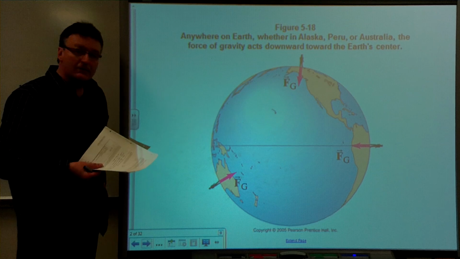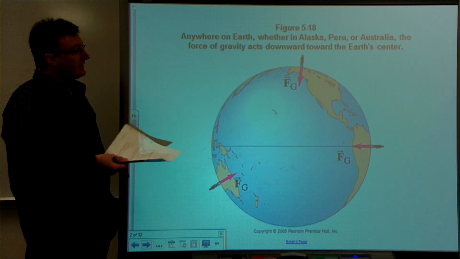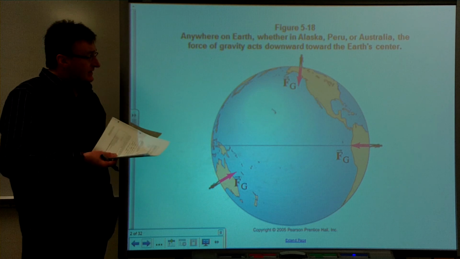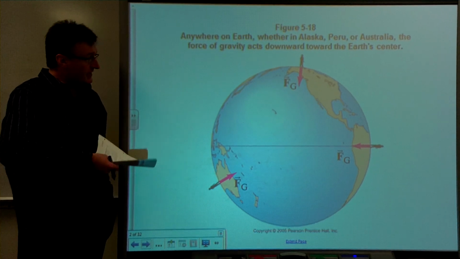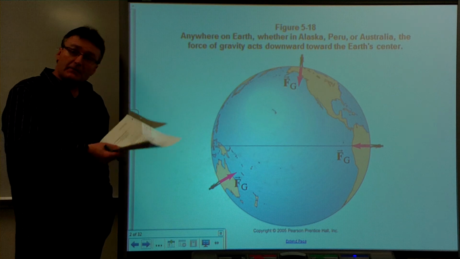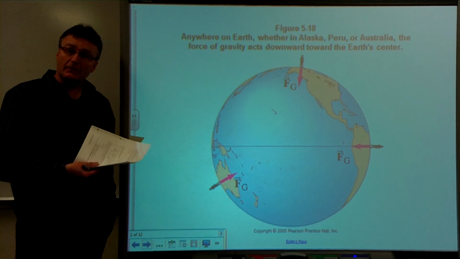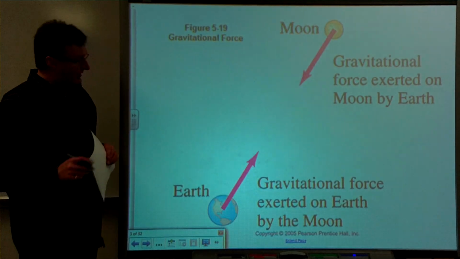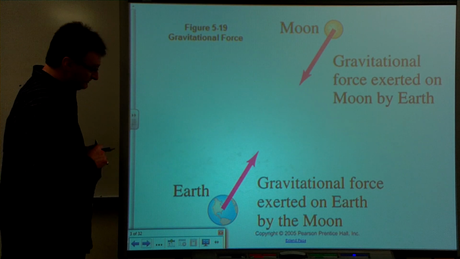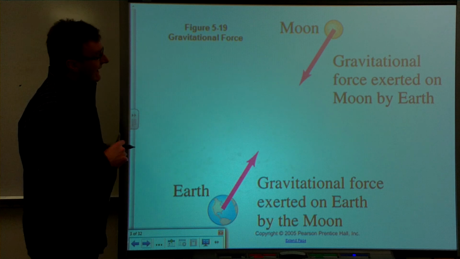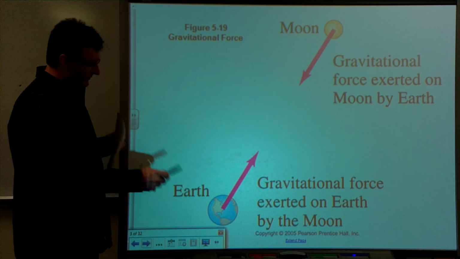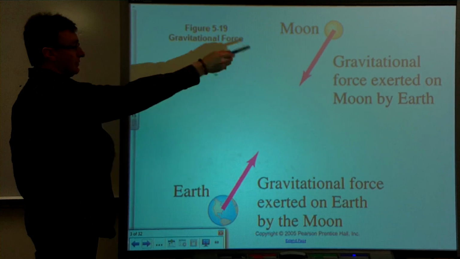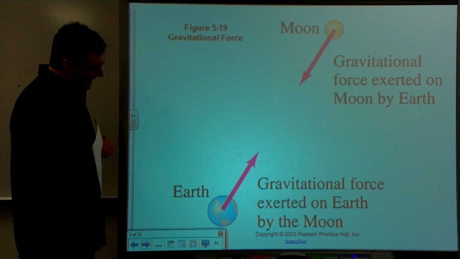Was it the force of gravity from the Earth that was keeping the Moon in its orbit? And in turn, was it the force of gravity of the Sun on the Earth that was keeping the Earth moving in its orbit around the Sun? And he turned out to be right, actually. So he did a lot of the groundbreaking work on gravity, and he was able to determine that, yes, indeed, it was the force of gravity of the Earth on the Moon that kept it in its orbit.